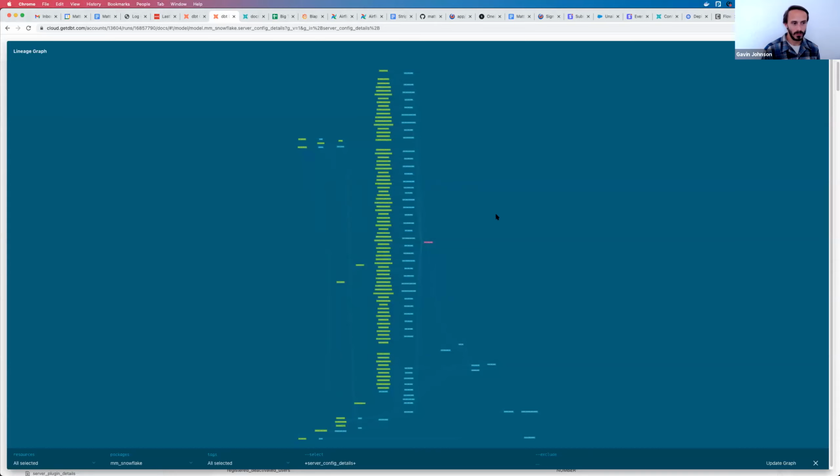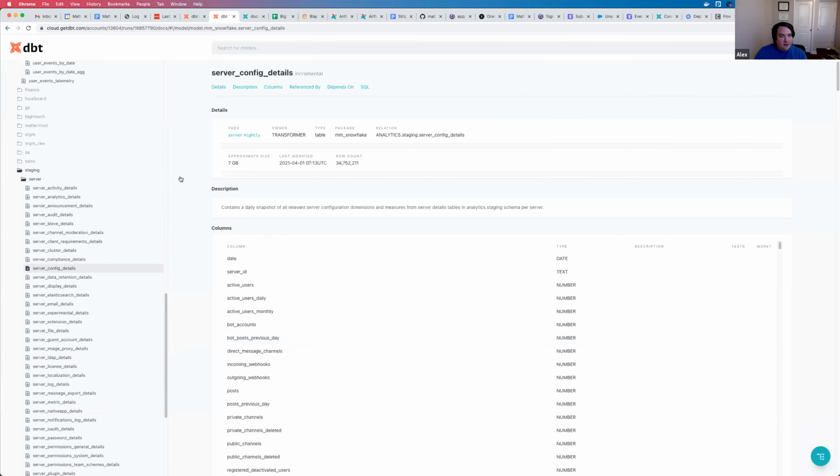All right. Well, actually, before we just blow your mind away with this thing, this is the DBT Docs website. This gets automatically generated based on your DBT code. What's really cool about this, as you can see, is it's showing you the columns, data types, and an approximate size, like all this stuff that you might be interested in knowing. If I'm coming in as a new analyst, it's like, oh, wow, this table has 34 million rows. That's a pretty good amount.